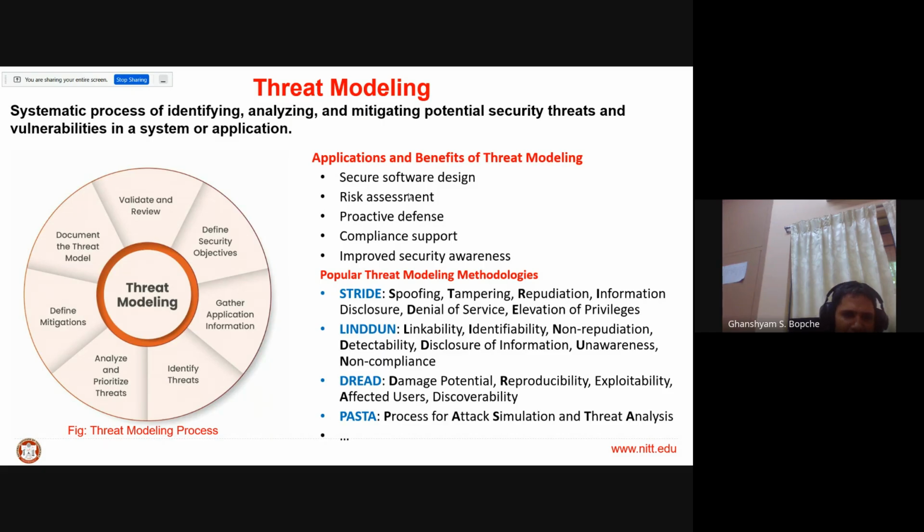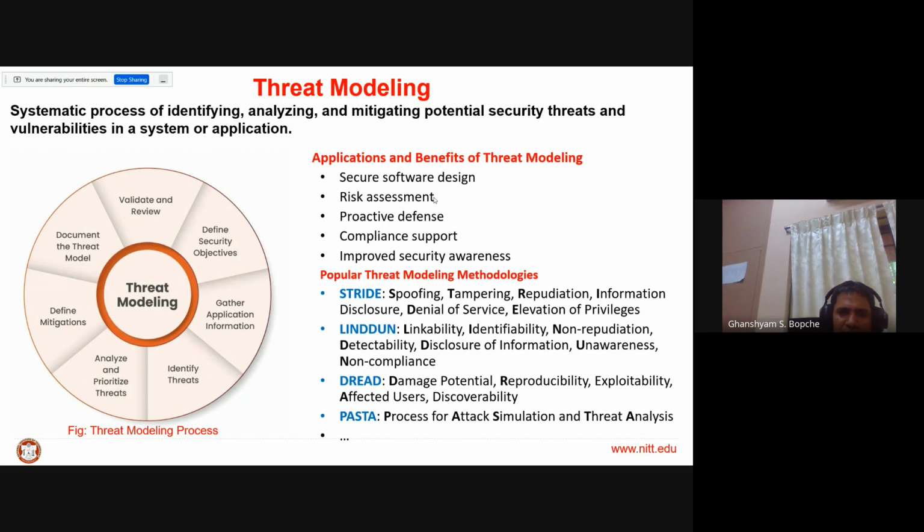So you can do secure software design, because if there is a design flaw in software which is already implemented, it is very difficult to patch or fix. Even after the software is developed or deployed, it is applicable to application software, system software, and the entire network also.